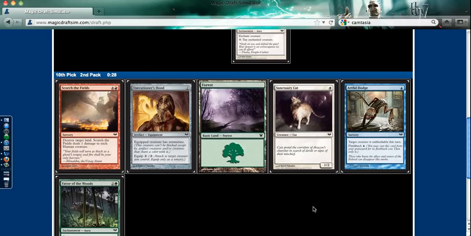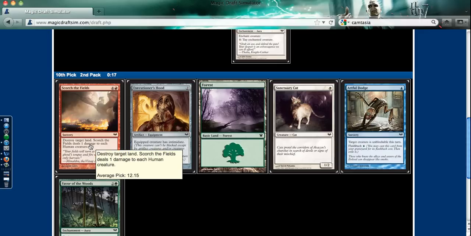Executioner's Hood seems bad. Scorch the Fields seems bad. Everything seems bad. I guess I'll take Scorch the Fields because it might be a blowout against a human deck since we're already splashing red. Maybe there's some random human deck with a bunch of 1 toughness humans. I doubt it, but you never know.